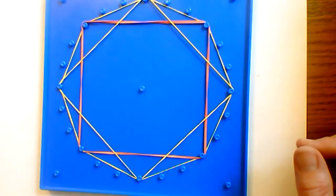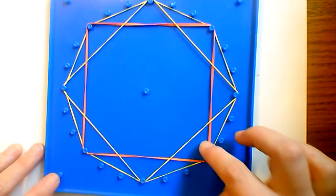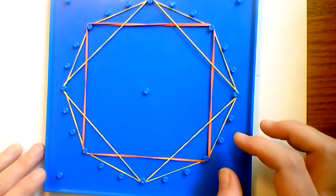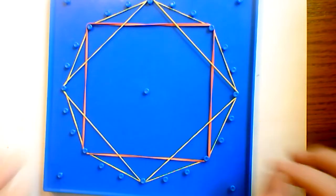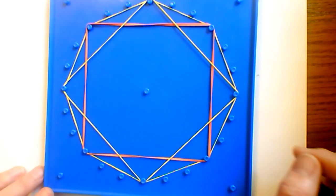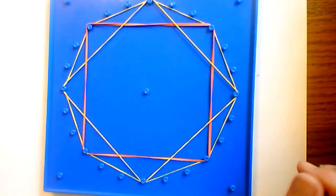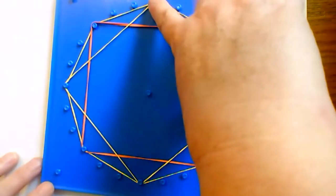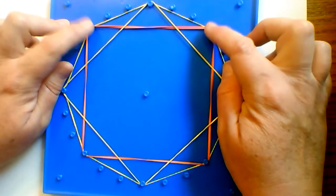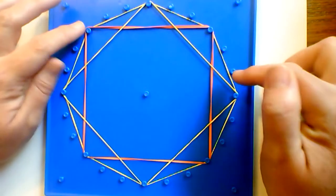If you happen to have two geoboards, it might be easier to see by doing one square on one geoboard and one on the other, but it is possible to do it with just one geoboard. So now the question is, are these squares congruent? If your child isn't sure, go ahead and have them measure from here to here. How long is that line? Compare that to here. Is it the same? Yes, it is. So these two inscribed squares are congruent.